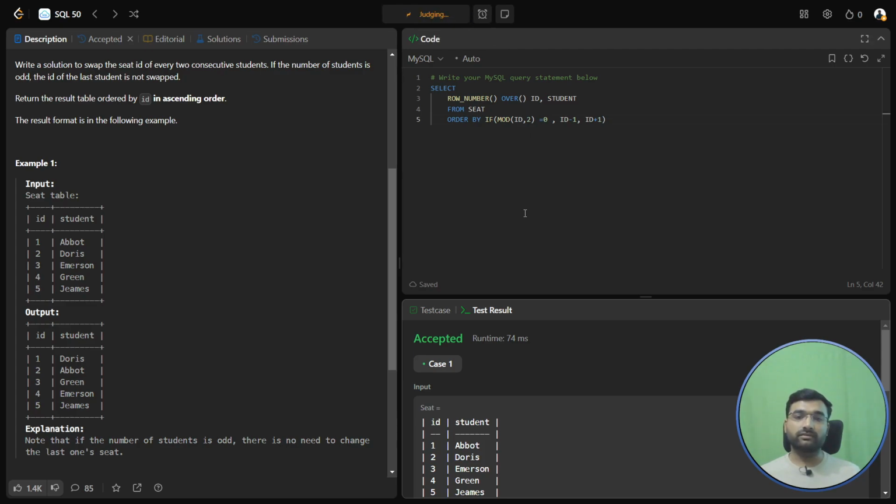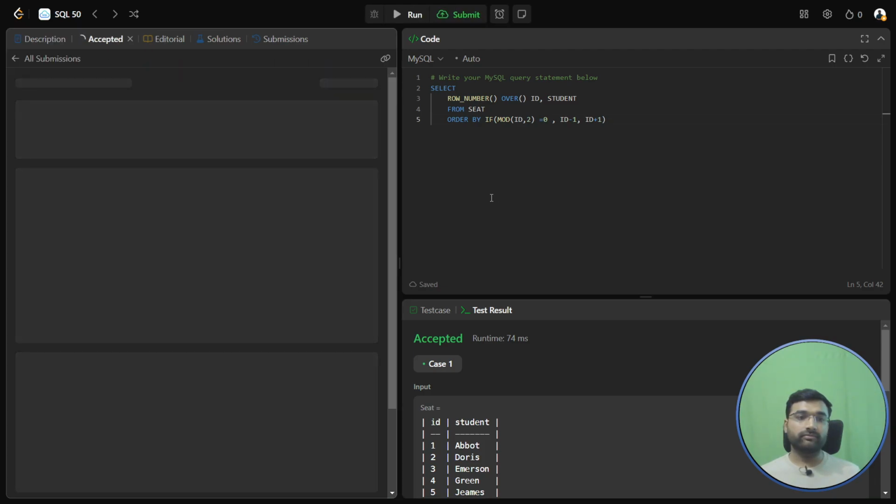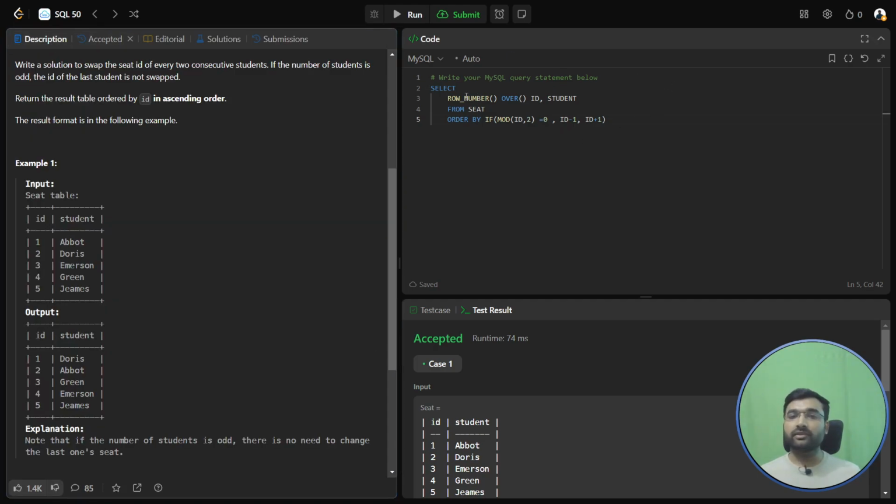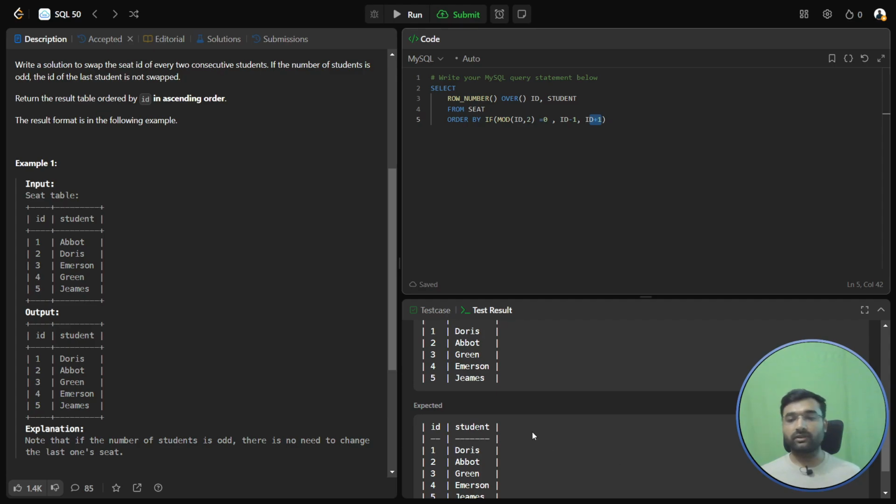Let me submit it. That is working as well. So basically I'm just using the row number concept over here, and I'm doing the order by. If the mod is even, we'll subtract, as we did in the earlier solution as well. And if this condition is false, we'll do addition. That's it. So for this also our query is running.